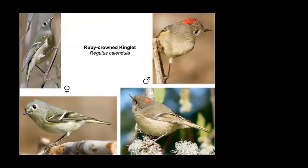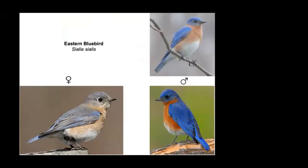And the eastern bluebird, everyone's favorite, seemed to be on the verge of extinction due to habitat loss about a century ago, and they've made a remarkable comeback due in large part to human efforts to make sure that habitat was provided for them. A lot of bluebird boxes and the like, and bluebirds require open meadows. They are not birds of the forest. So if you have that kind of habitat, then bluebirds can show up.